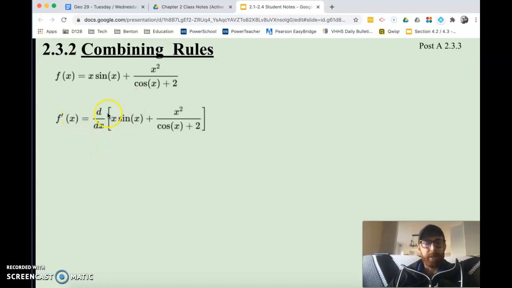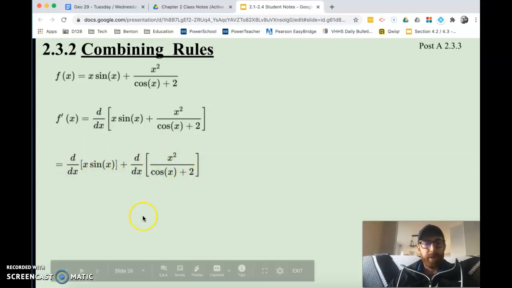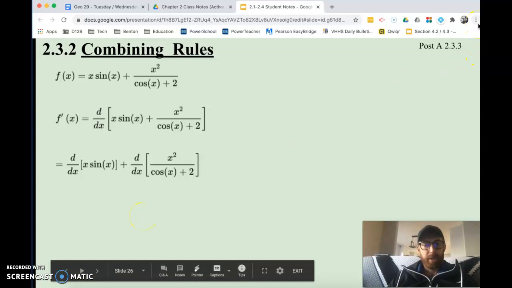If you're taking notes here, the first thing I would do is I would write d over dx. That means we're going to take the derivative of this in terms of x, right? And then what I'm going to do is break that up. I'm going to take the derivative of the first part plus the derivative of the second part, right? And when I take the derivative of the first part, I should move this over here. Hopefully that goes away. That was an issue last time too.